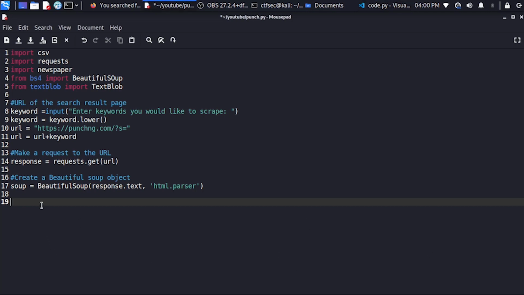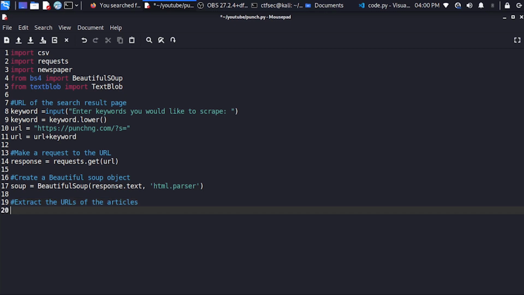To do this, let's create a new comment and call it extract the URLs of the articles. To do this, we'll create a new URL list, so let's create a list for that.